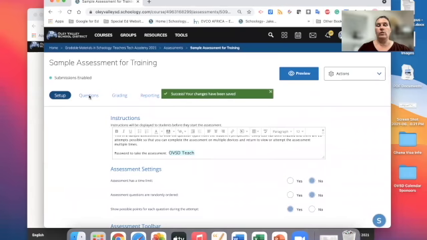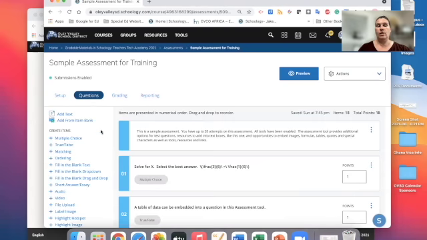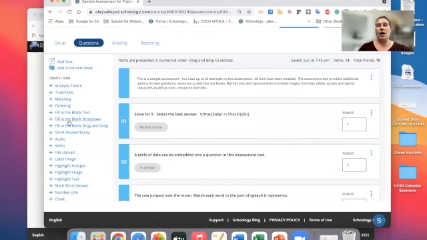Now, when you get into questions, you can see there are a lot more question items. I'm not going to go through them in this webinar. You can come in here and click and play around with them, see what the different options are. It starts out with your standards, fill in the blank text, drop down or drag and drop, whichever works for you. Short answer, essay, audio, video recording, where the students are submitting an audio or a video recording. You can direct them to that.